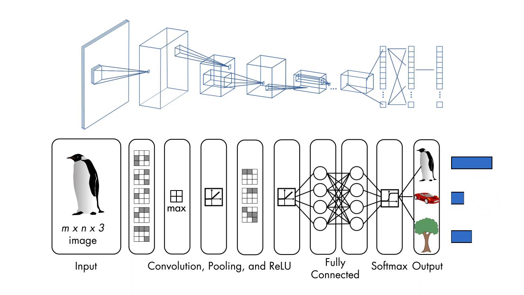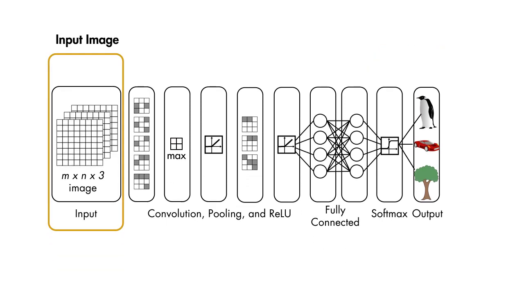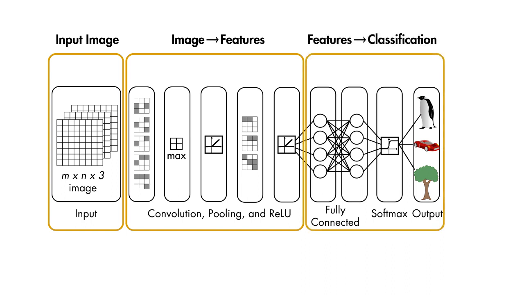There's a lot more detail to the various kinds of CNN layers, but broadly speaking, the bulk of the network turns the input image into a set of features that the last few layers then use to perform the classification.